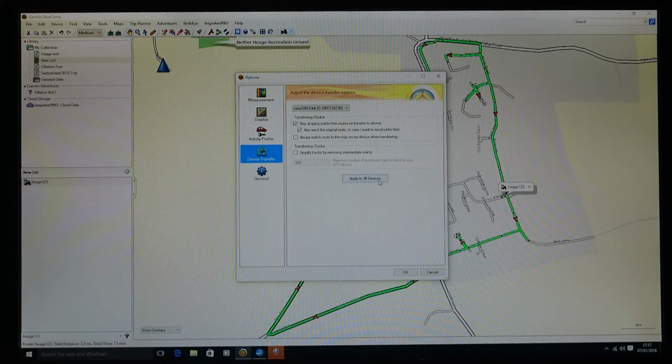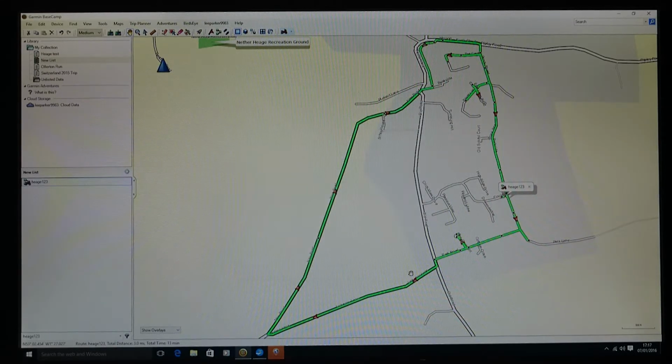Once you've done that, click to apply to all devices and click OK, and then, as I say, in your sat nav, just set your sat nav auto recalculate to either off or prompted, but I would leave it on prompted, and then click no every time you go off the route. Otherwise, if you set it to off, you've gone off the route, but it's not actually told you you've gone off. And what happens is you're travelling down a road thinking you're going in the right direction, and you realise 20 miles down the road you're running in totally the wrong direction, and you're well off the route because the sat nav's not told you you're off route, and it's not informed you on the screen.